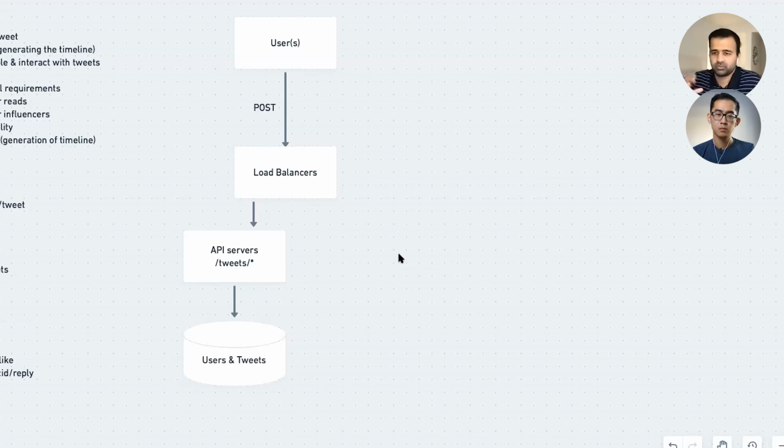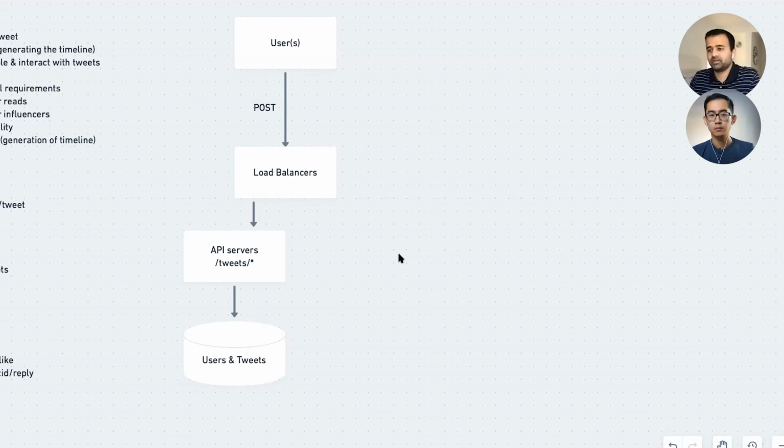Though it's simple in implementation, the downside is that as your tweet table grows over time, these queries will get very expensive and will cause very high latency in getting the timeline.